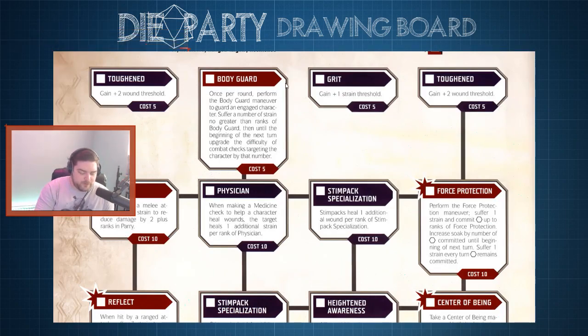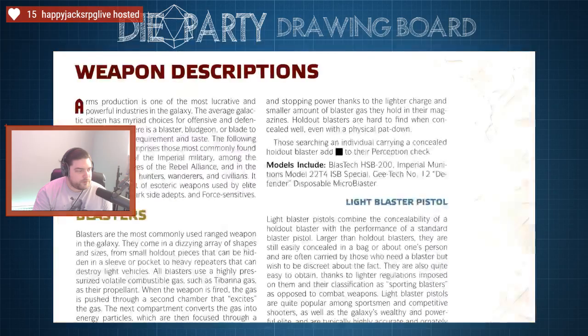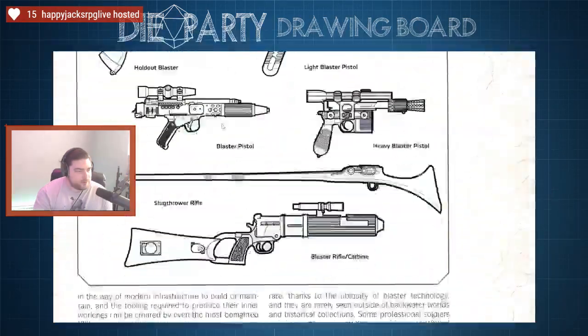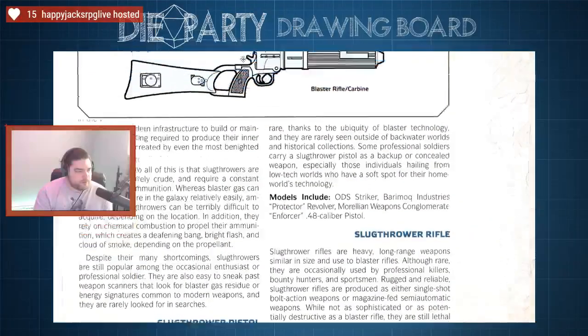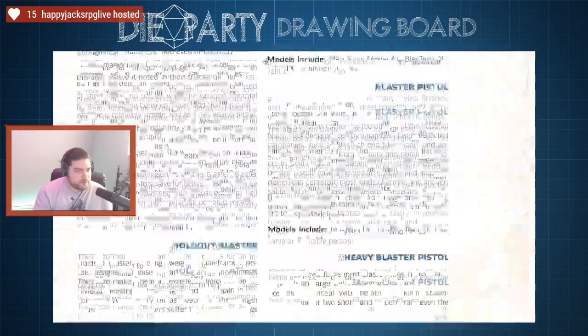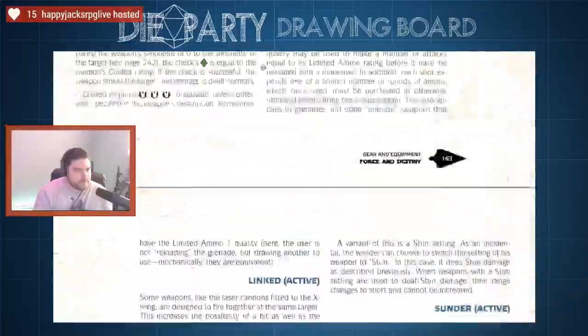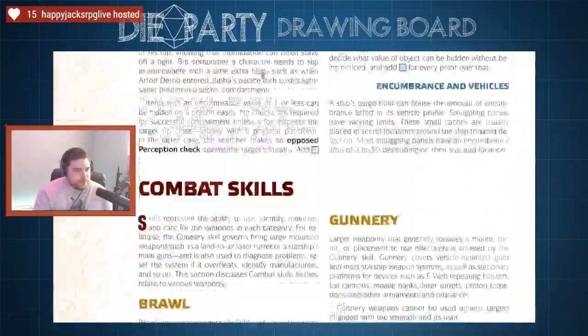So the way that it works is if you have a lightsaber fight with someone, like, pew, pew, pew, and let's say I'm a PC and I want to attack this character with a lightsaber. Regardless of whether I hit or not, if I succeed in my attack, what is a normal... gear and equipment, weapon descriptions. Is it above this? Okay. No, it's below.